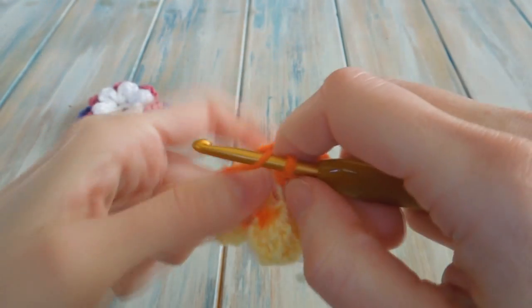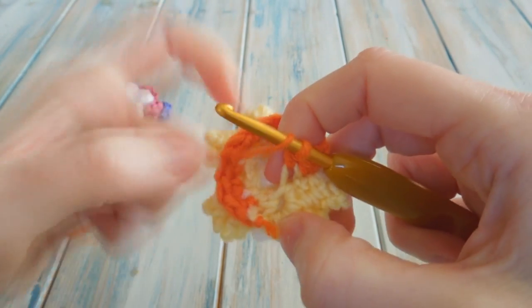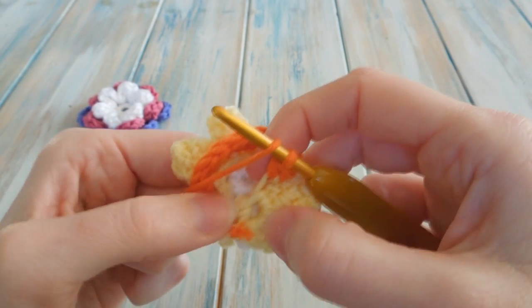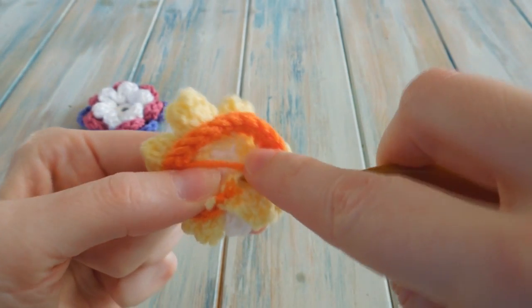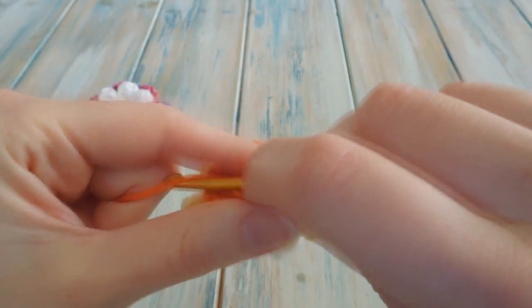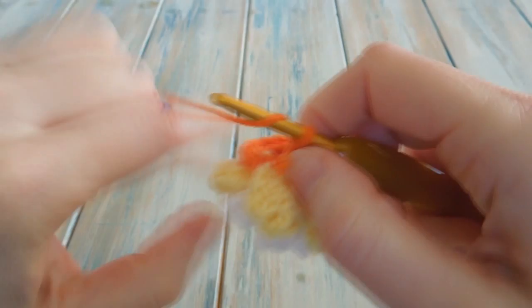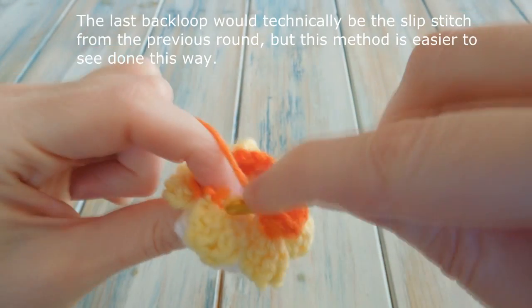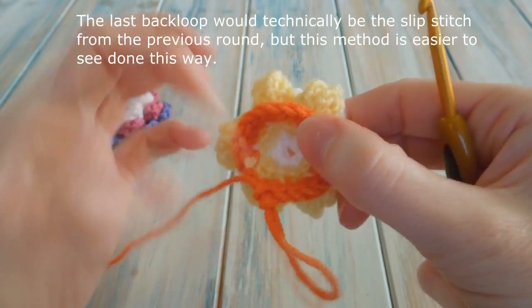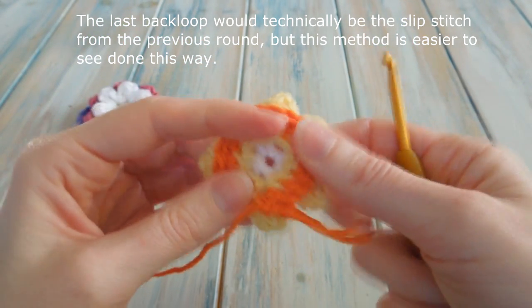Then moving those tail knots, that's probably where you want to sew them in, so you don't end up with bits of fluff like I have. Then in that last petal, we're going to do two half double crochet in that last back loop behind that petal. One and two. Okay, you should end on a two half double crochet.